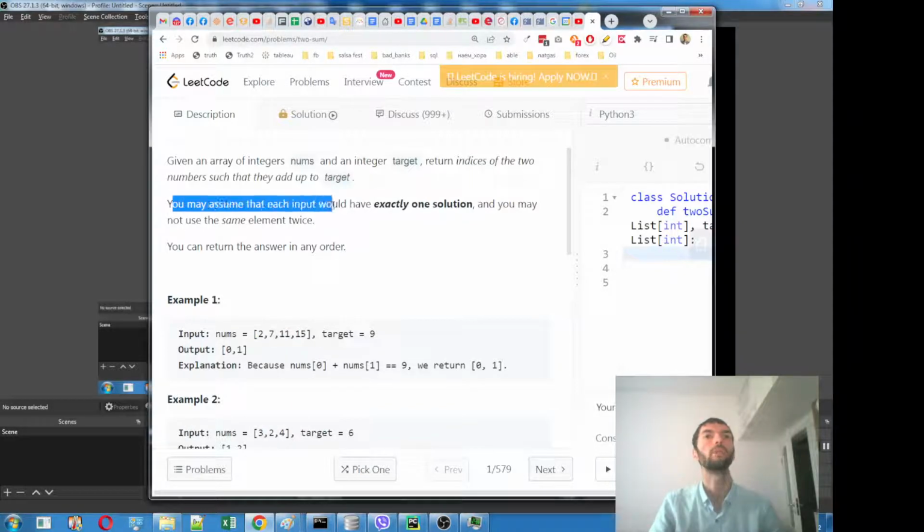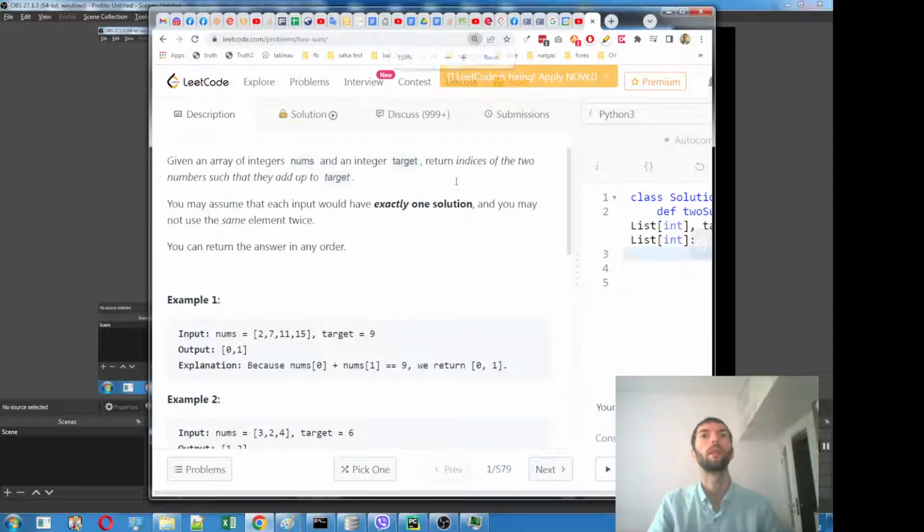You may assume that each input would have exactly one solution, and you may not use the same element twice, which means you cannot use 2 times or 7 and etc. You can return the answer in any order.